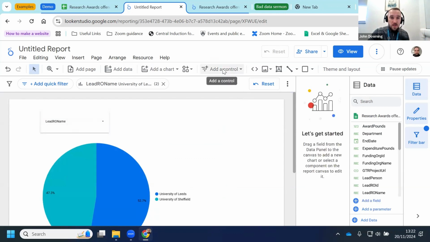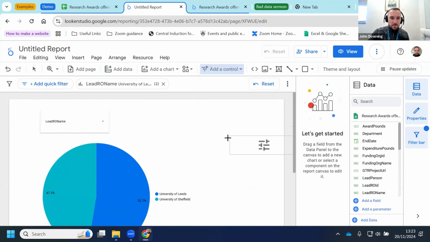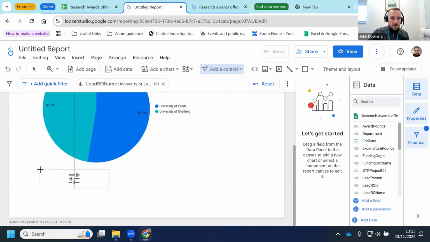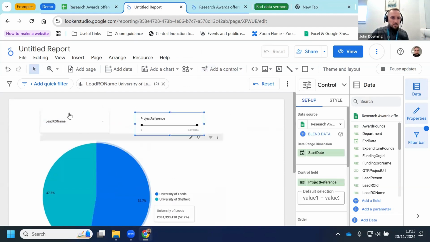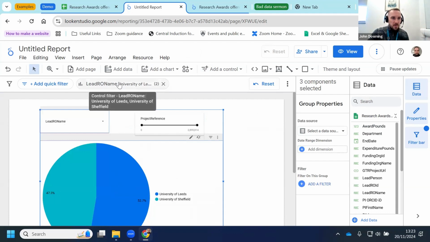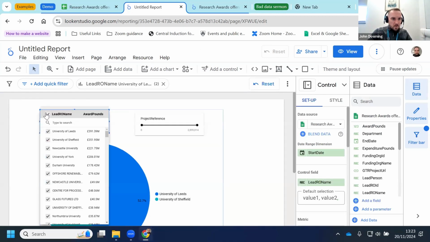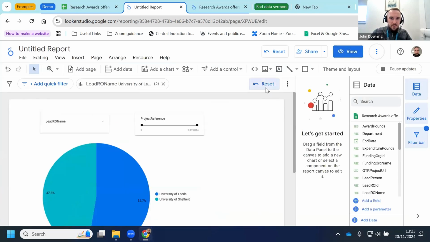I could have another control there. For instance, I quite like the slider one. So let's pop the slider down. Ooh, let's put it up there, in fact. Okay, and I'm going to take off my filters for this. So you can see at the top here, I've added that filter, but let's get rid of it. And let's go for them all. Sometimes you have to do it a couple of times for it to take effect. In fact, let's just go to reset.